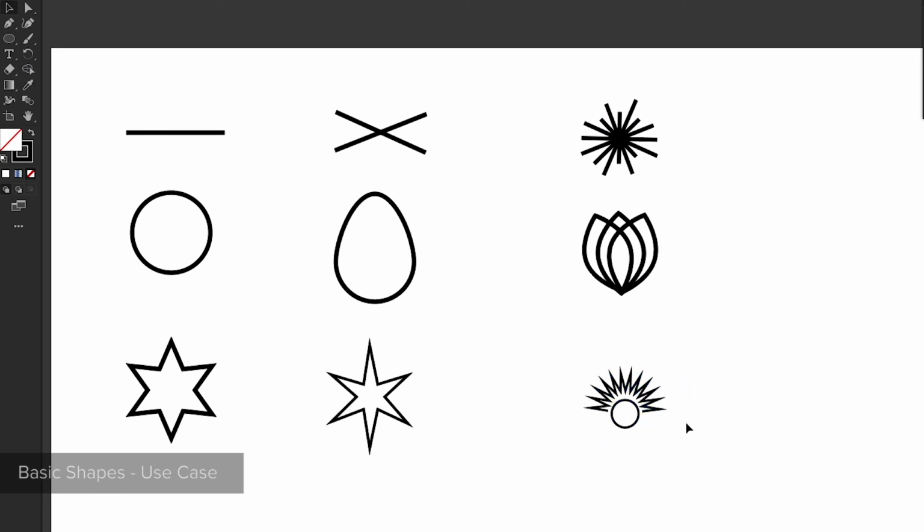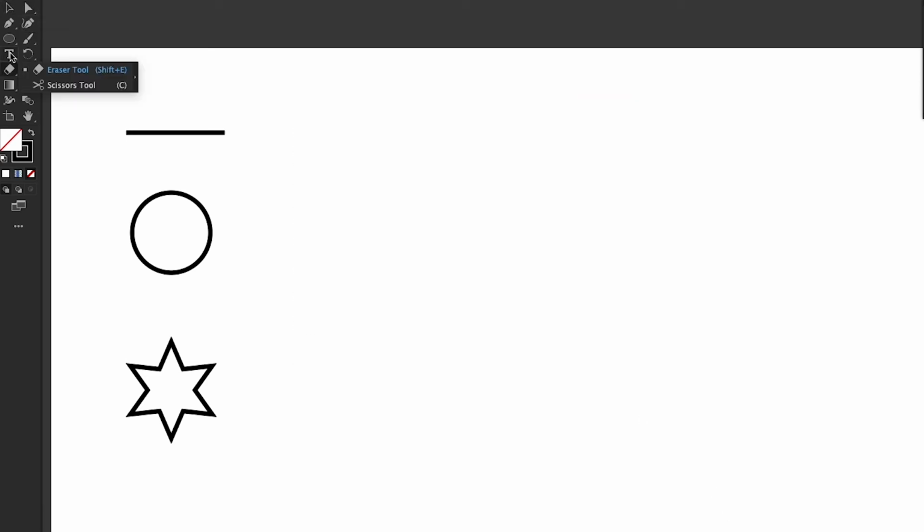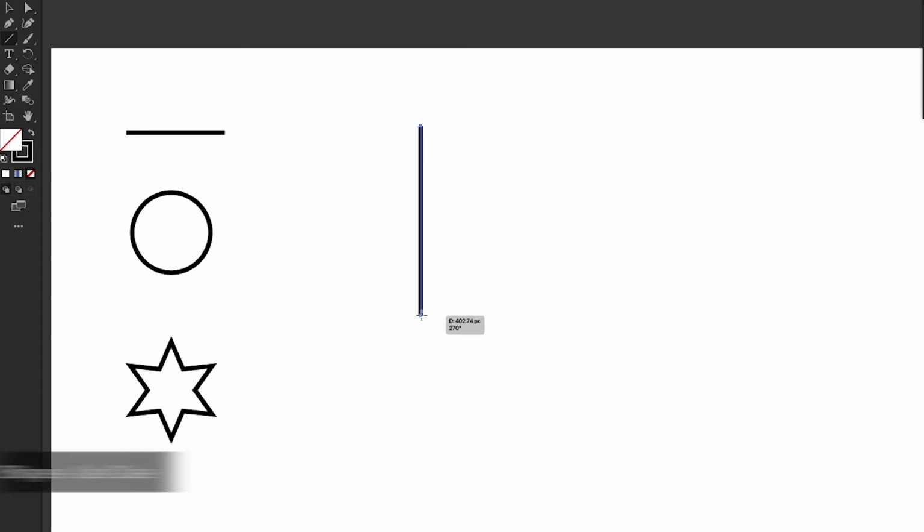Alright, so these basic shapes look really great in the end result. Now let's see how we can utilize the direct selection tool and create something a bit more advanced.